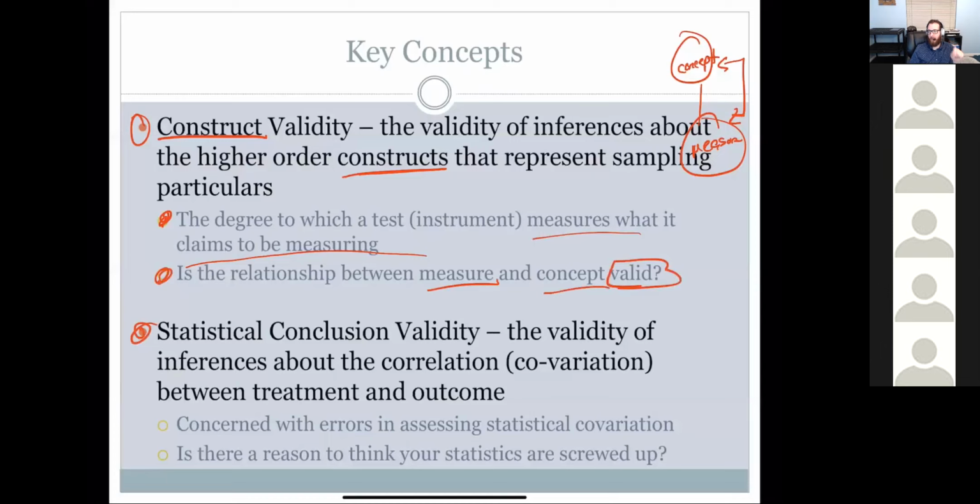People take a lot of classes in statistics because there is a mathematically and technically correct way of doing statistics where you will get an answer that is valid, and there are other ways of doing statistics wrong where you will come to the wrong conclusion, right? The same way, if you don't know how to add and you say 2 plus 2 is 5, right? You got to the wrong answer because of a technical error, not because 2 plus 2 is actually 4. Right? This is really the basis of statistical conclusion validity. Is if you screw up the math, you don't have statistical conclusion validity.